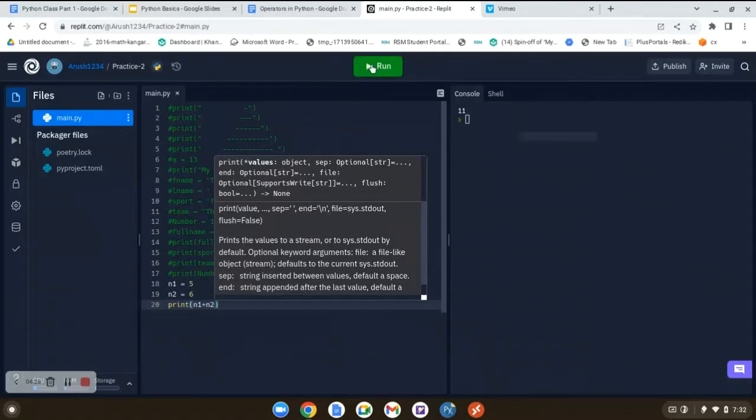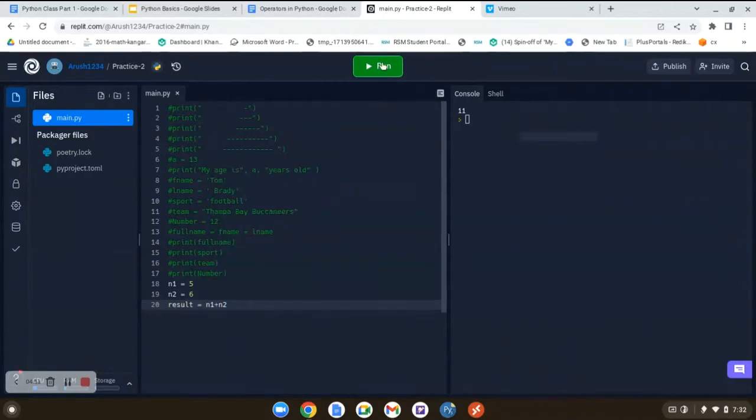Or you can define another variable that states result equals, and then remove these quotations. You don't have to, but it's better to remove them to make the program neater. It's not going to show an error or anything. So if we write result equals n1 plus n2 and run it, it won't actually print anything.